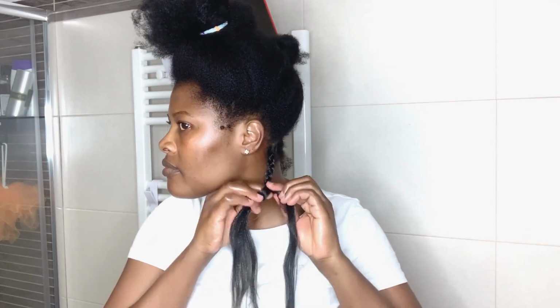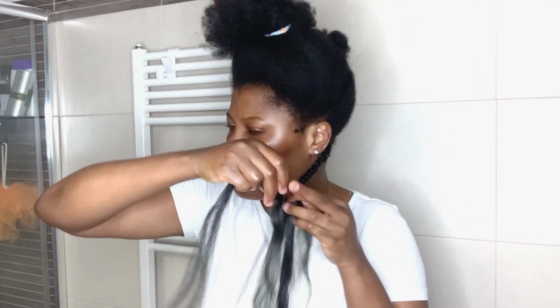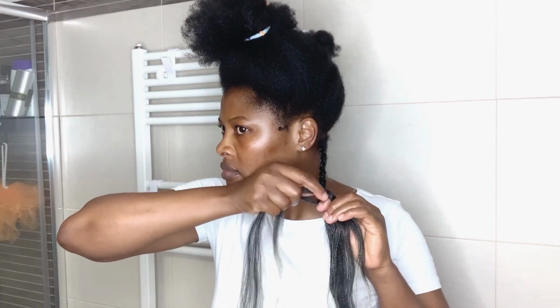One thing I forgot to mention in this video is that the hair I'm using is already pre-stretched. Okay, so I started using the hair immediately. I took it out of the pack, so there is no stress of stretching the hair out, brushing, making sure it's all well stretched. I didn't do all that, and it's time saving. Okay.